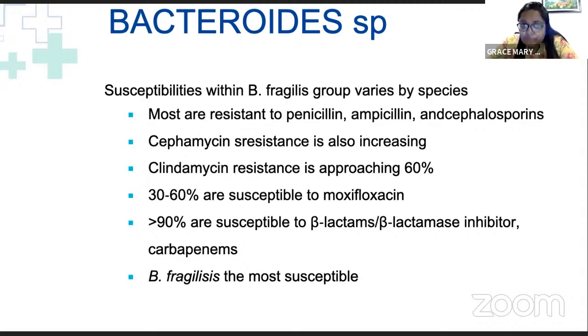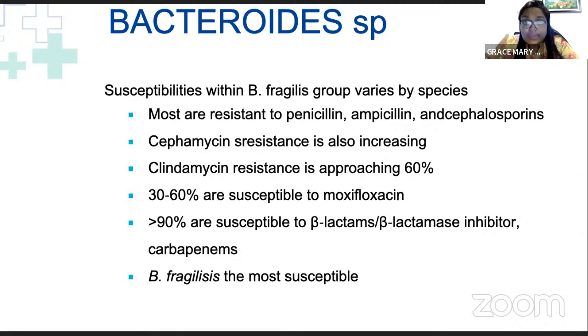And among the fluoroquinolones, the major ones that we have are ciprofloxacin, levofloxacin, and moxifloxacin. Moxi is supposed to be the best anaerobic cover among the fluoroquinolones, but even to moxifloxacin, the susceptibility is being reduced. The good thing is that it responds very well when you give a beta-lactamase inhibitor. So, which are the beta-lactamase inhibitors you can try for these organisms?